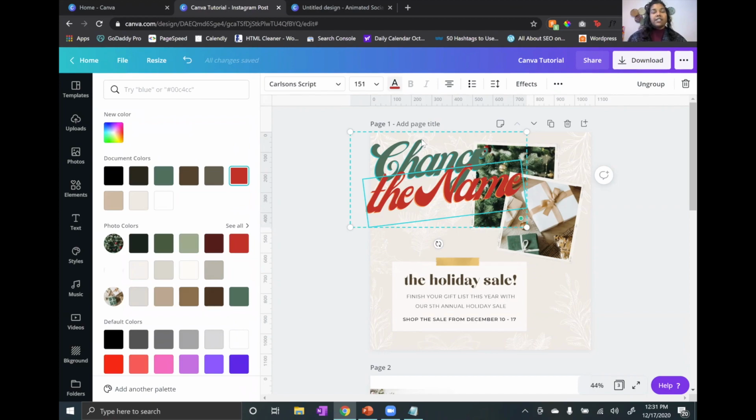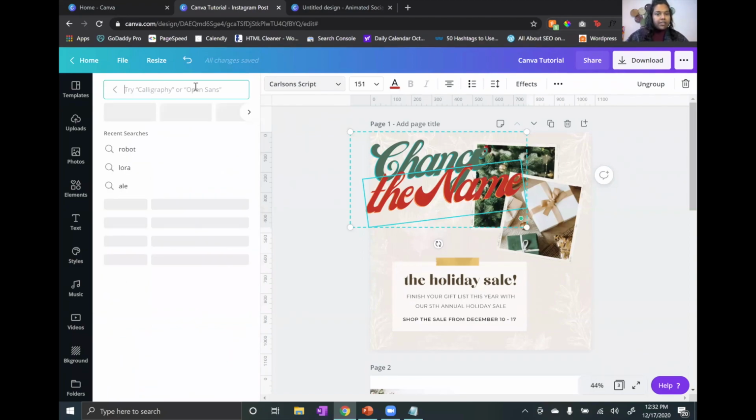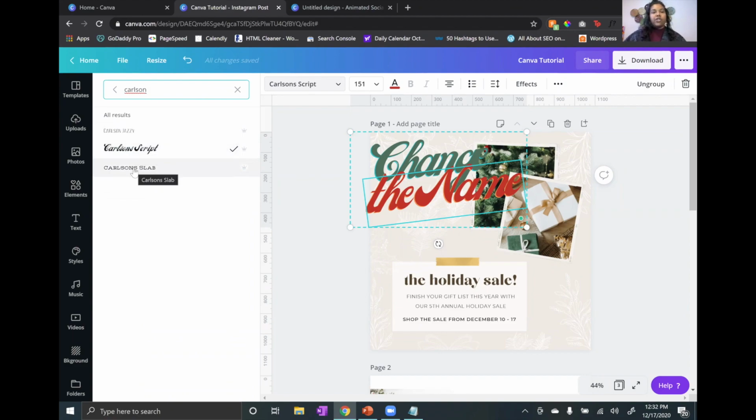And then you can change depending on the style of fonts. Now, Canva does allow you to upload your own fonts. And what you'll find is sometimes when you upload the font, you can't within that specific font make it bold, but someone who uploaded this, like if I look up, this says Carlson. So if I look up Carlson, the different versions of it may be there. And so see, there's Carlson Jazzy, Carlson Script, Carlson Slab. And so somebody has uploaded this font, so there's kind of only one variation. There are lots and lots of fonts in Canva, and they continue to grow every day.